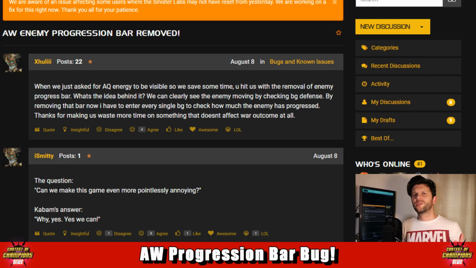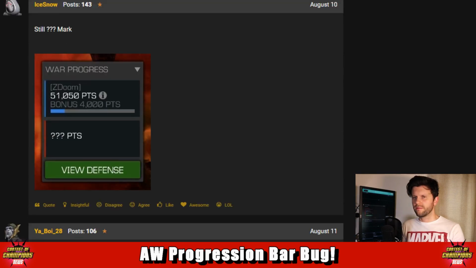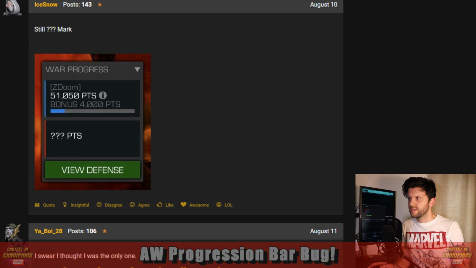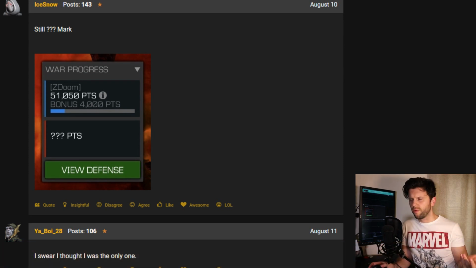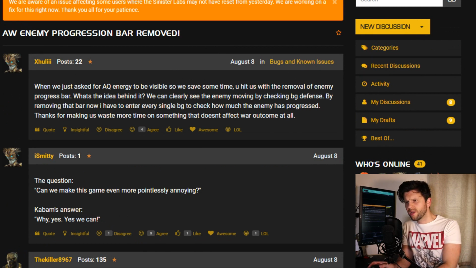Our next story focuses on the Alliance Wars Defense Progression Bar. It has indeed been hidden. I don't know the reasons for it, but it has caused some frustration for people that use it for things like going, right, well, the enemy's up to here, so we then know to encourage our guys.